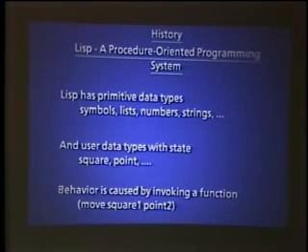In addition, there's behavior, as there is in any programming language. And that behavior is captured in procedures or functions. And the way you cause that behavior to be invoked is by saying, move square point. So we have this kind of notation, move square 1 to point 2, where this move is a name for a function which captures the behavior that all move operations are supposed to take on.